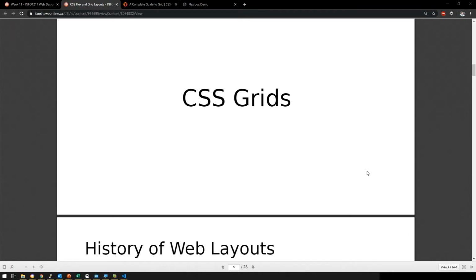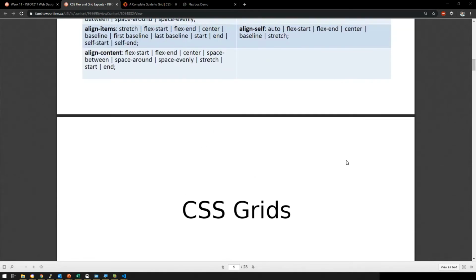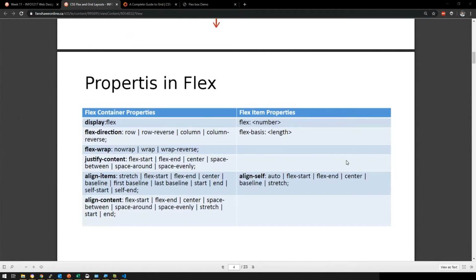Hello everyone. In our previous lecture, we discussed CSS Flexbox, in which we talked about how Flexbox only allows one dimension to be controlled by using various properties in its container or in its items. So we said that in order for Flex to work, we needed to provide the display flex property to the container element and then provide what kind of other properties can be combined with that, right?